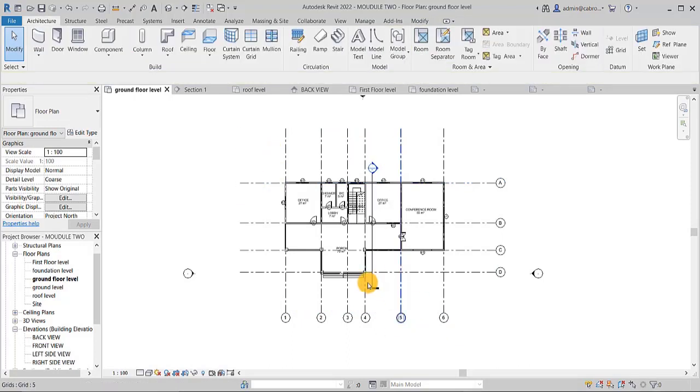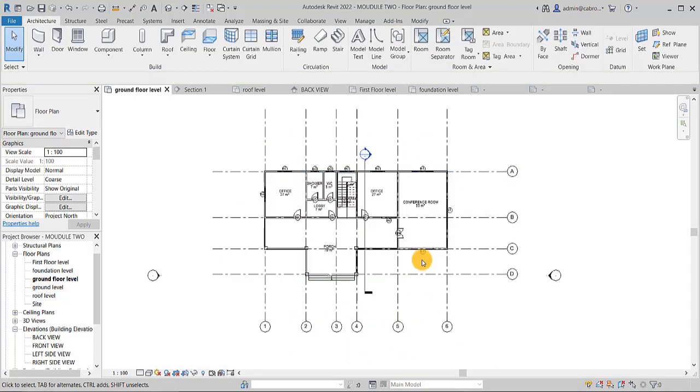So these are our grid lines. We've drawn them using either of the 2 methods: by clicking on the side and snapping it to the center and drawing it, or by going to the Pick Lines tool and picking the object straight away on the center yourself. So this works.